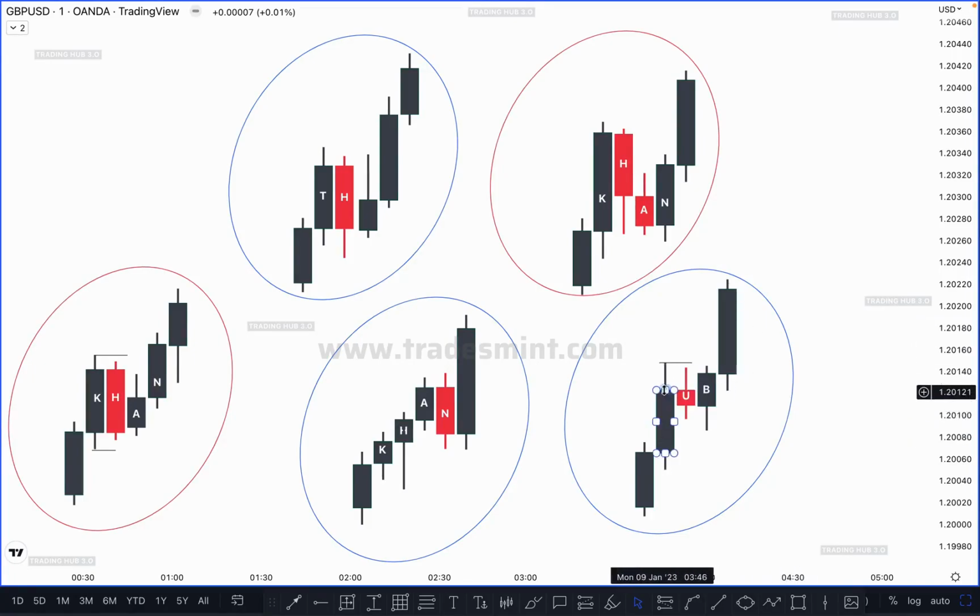Why? Because the actual low is here, with the H candle high and H candle low here, and the U candle does not create any new high. If the U candle high creates an equal high, meaning the previous H candle high and U candle high are equal, then this becomes our valid pullback, because the B candle takes out the U candle low, which is here, right? So this becomes our valid pullback.